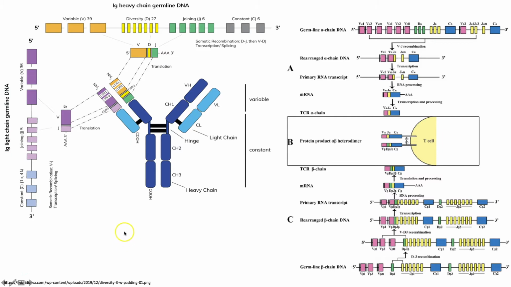It's literally smaller, so it's literally lighter. And then we have our heavy chain over here, which is a lot longer, thus heavier. And we have our antibody, this is the binding portion or the variable region, and then you have your constant region. And so we're going to focus on the variable region. The variable region needs to have a lot of diversity, so it needs to be able to bind literally any antigen on the planet.